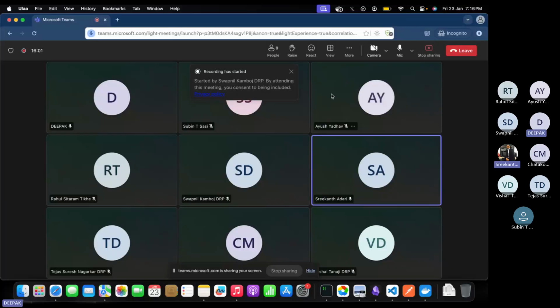Terragrunt, I believe it's a wrapper only. So what our plan is, and what we used to do, is create a child module. Let's say you have networking; everything will be a child module. Let's say you have a production or dev environment, you just import that whole module and variabilize everything. According to how many subnets you want, according to your variables, the whole logic will change. The identical code will be used, and according to that, resources will get created.